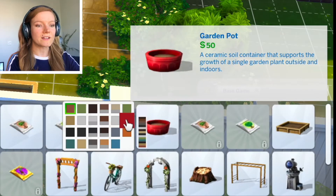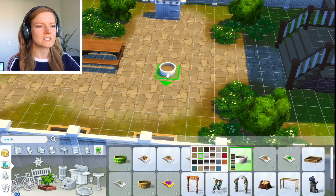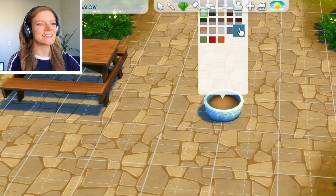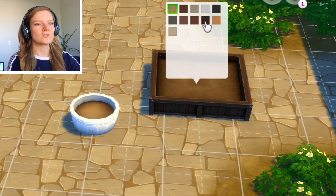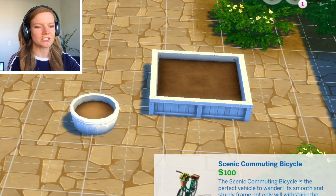So we should have new flower pots - and we do! This is incredible, we literally only had ugly brown ones before and now we have these gorgeous planters. We have white, we have orange and red. You could make one for every season! And the big ones - I think we have new big ones as well. Yes we do. I'm so happy we have white planters now, that's just gonna make everything so much cuter.